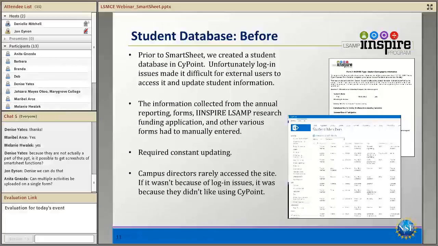Eventually what we learned from Iowa State's IT department was that they were going to do away with SharePoint completely because everyone had so many problems, which meant that we were going to have to recreate our student database all over again. So it sort of mildly worked when external users could get into the program, but it was not popular by any means.